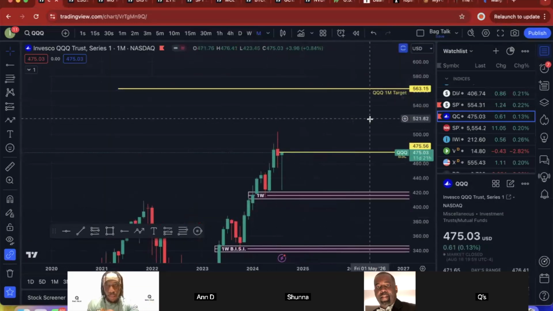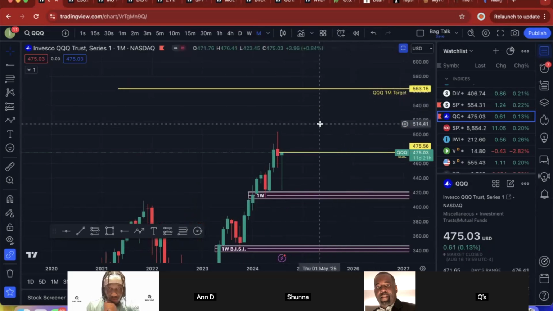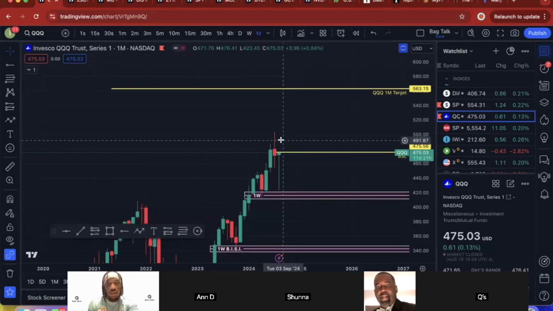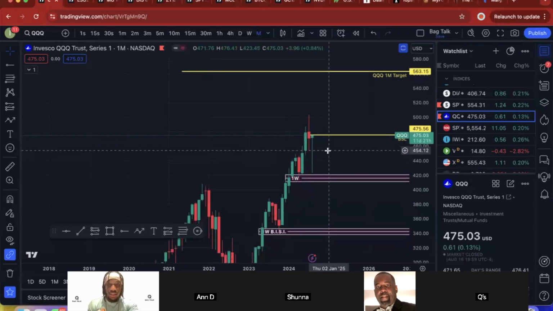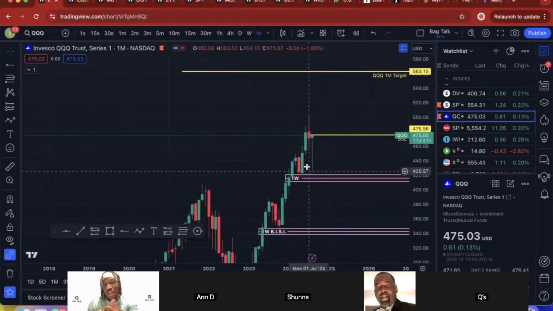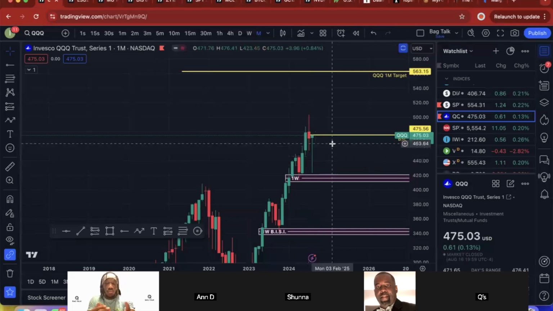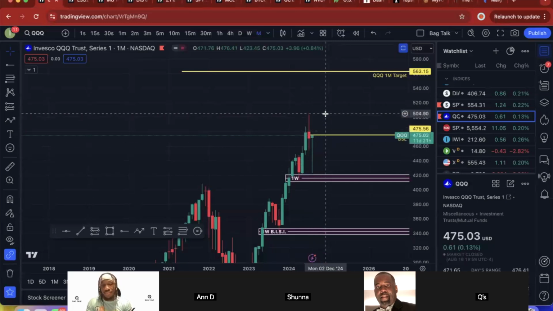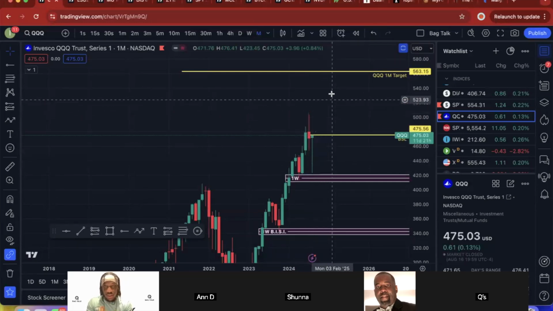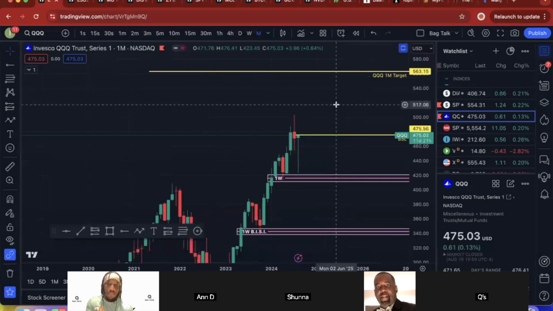So for the Qs, I'm still looking at that 563. This was just a little correction. Price comes in. Mentees, y'all may know what this is. Y'all don't even gotta say it in the chat, but y'all would know why price would stop here. This is all price needed to do. Mentees, it's really technically all price needed to do. So it's not really that surprising that it stopped right here. But yeah, we'll see if we continue to that 563. That's the Q's target.